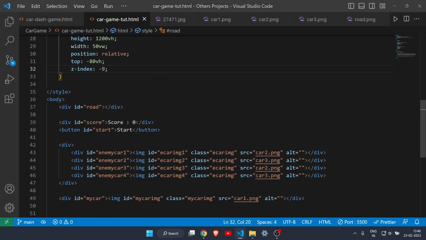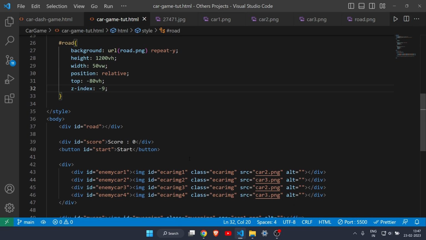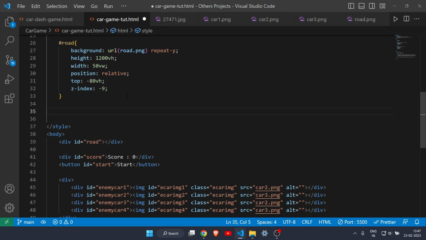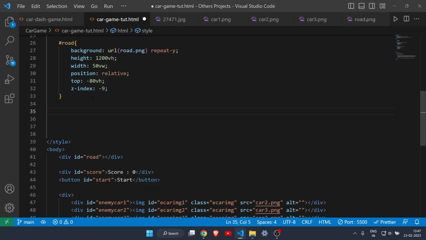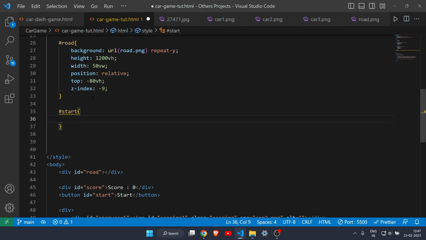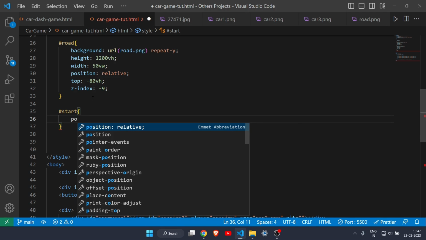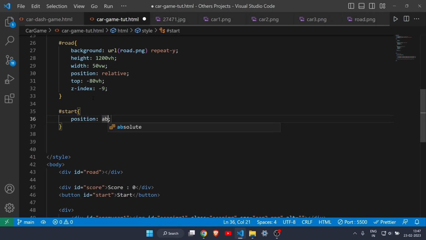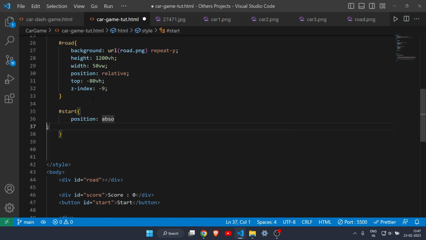So yeah, now let's design our cars here. So first of all, let's design these two things, which are our score and start button. So I will target the start element, and I will write position, not relative but absolute.